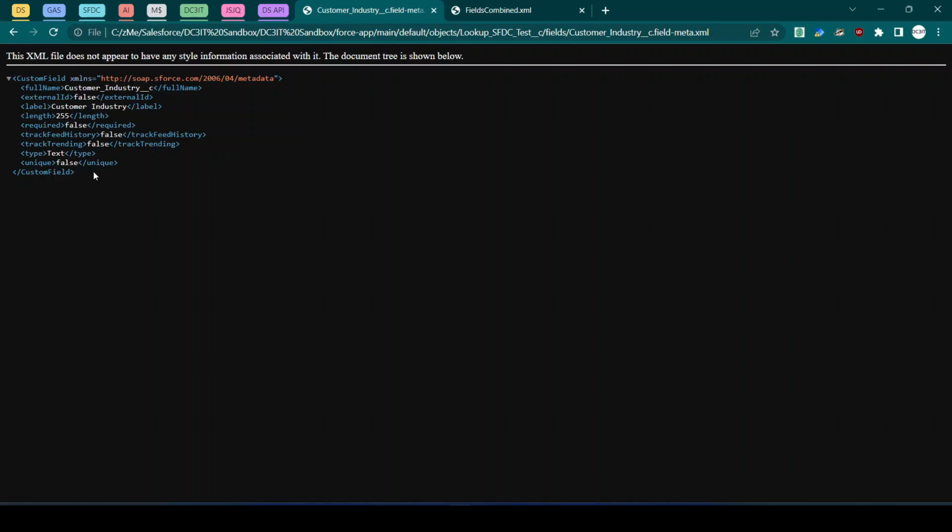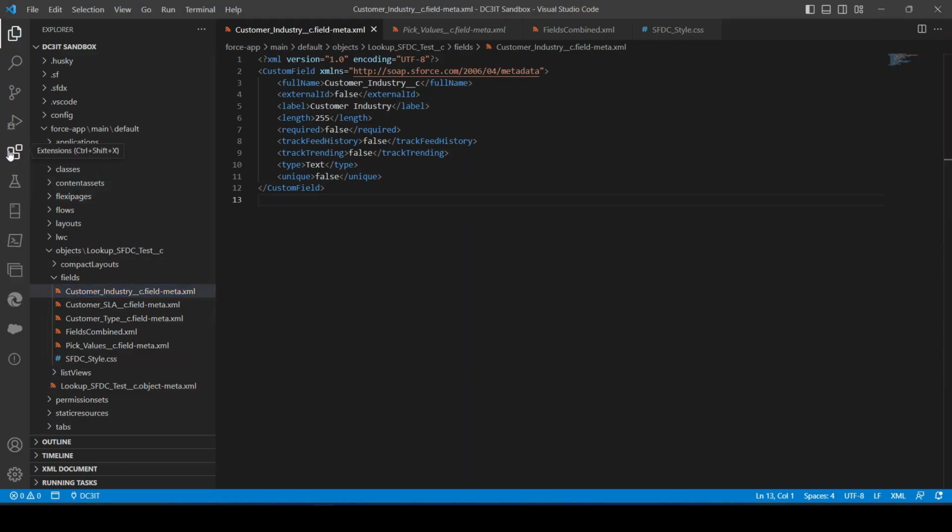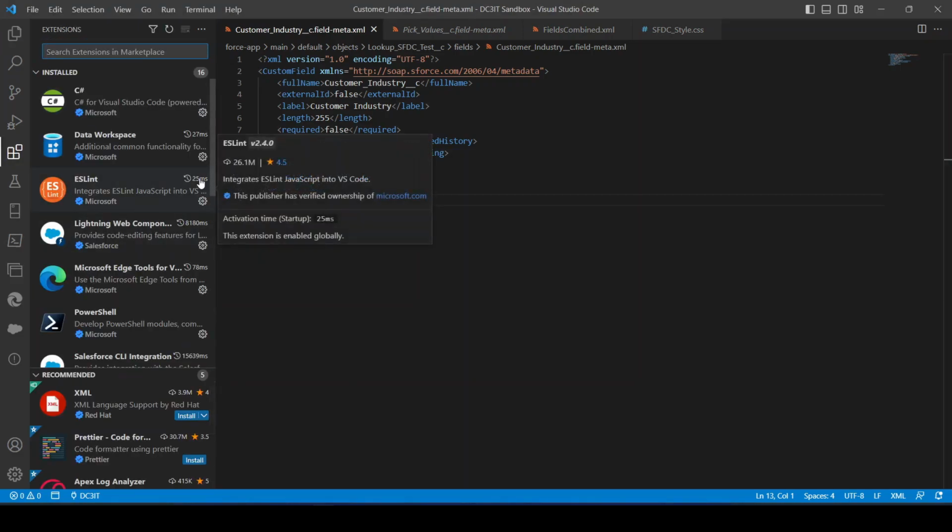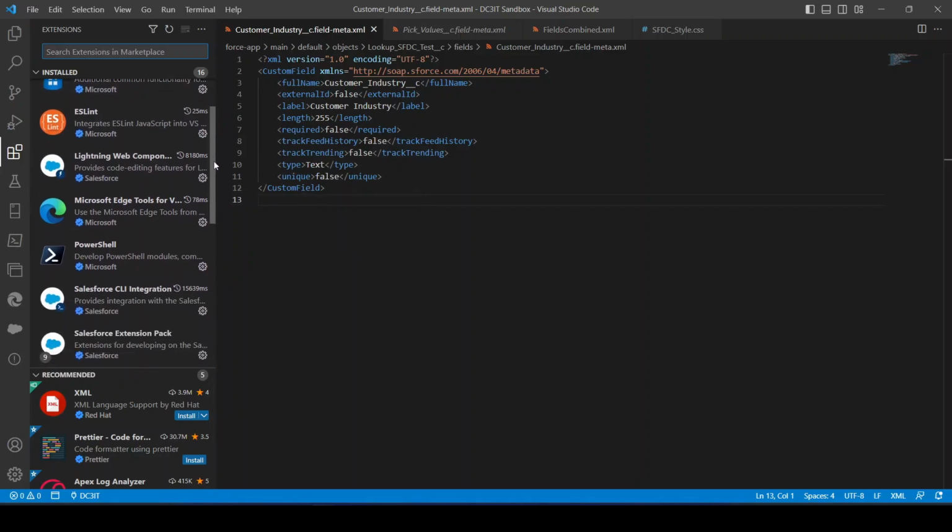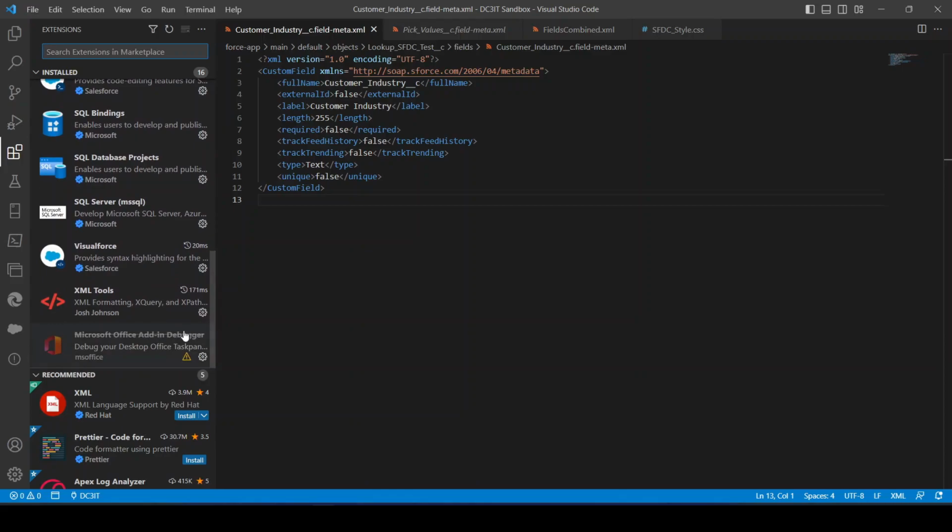Now, how does VS Code know to do that? With an extension. So an additional extension you're going to want to install in your VS Code. Everyone's different. You don't have to do this. But if you want to have a formatter for your XML, I recommend XML Tools as the extension. There are many other XML extensions out there. I'm just using XML Tools. Feel free to try them all, see how they work for you. There's no right or wrong here. I'm just using XML Tools.